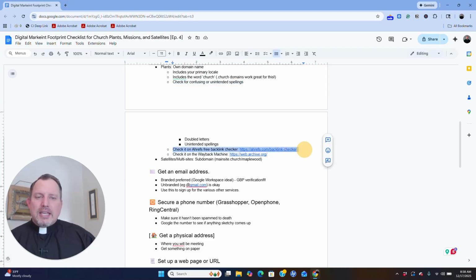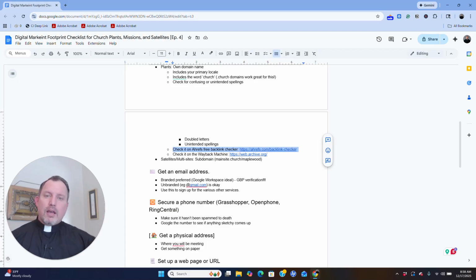Then, check your domain name that you are looking for on the backlink checker of a service called Ahrefs. It's very possible that somebody had your domain name before, and that's okay. And in some cases, that can actually be good. That's not a deal breaker. But what is a deal breaker is if people have spammed that domain with bad links to help build up the SEO power.